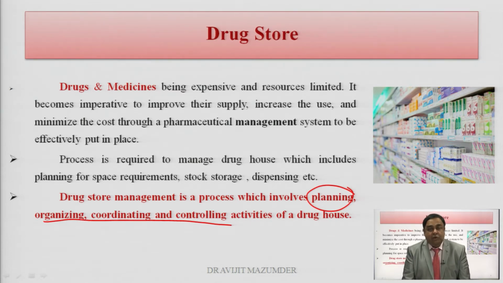That is where we need to set up the drugstore, how to lay out a proper inventory management, so that at any point of time when a customer, when a patient is coming to your shop, he should not return back due to a stock out situation. Therefore, drugstore management basically is a process which involves planning, organizing, coordinating and controlling activity of our drug house.